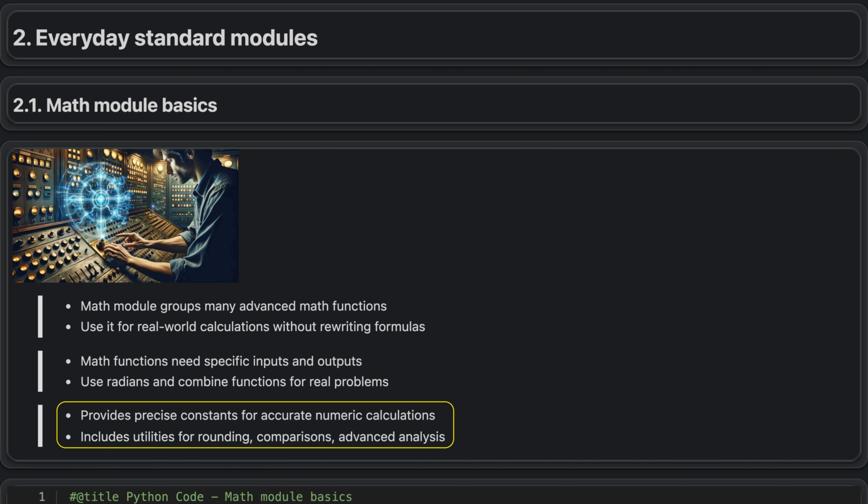It also includes functions for rounding, absolute values, and comparisons that help manage numerical approximations in practical tasks like reporting and billing. Learning to use these tools effectively builds a foundation for solving more complex numerical problems in data analysis and scientific computing.